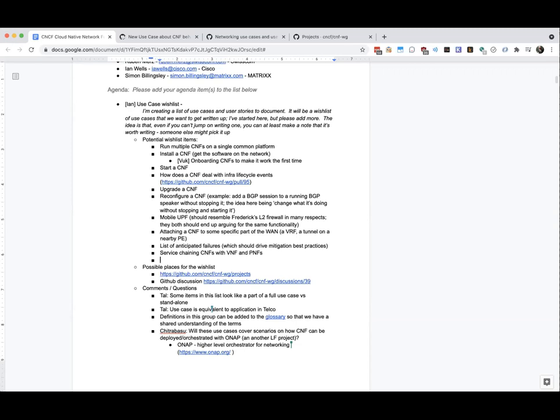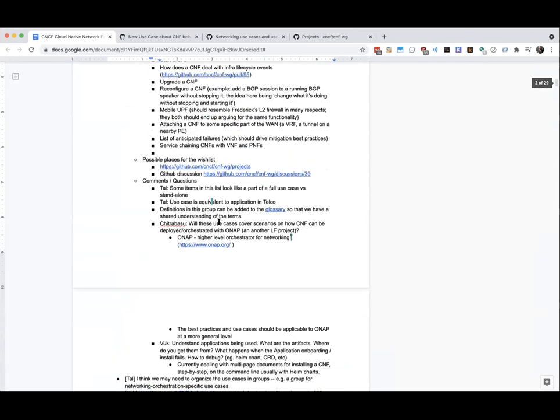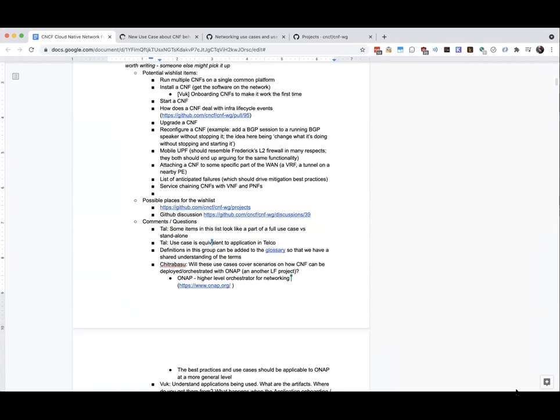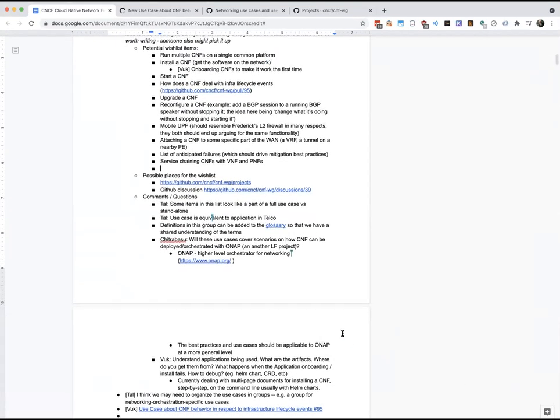But to Vuk's point just a moment ago, we have things like service chaining. How are these CNFs working with each other? How do they know where to talk to each other and so on? With things like mixing and matching PNFs, which absolutely are not going away. I don't get very far without a top of rack switch. It's a PNF. And CNFs. I think our problem is probably a problem of Lego, which is it doesn't matter what color and shape my brick is. What matters is that it's got the right knobs on it so that it connects with other bricks. And to my mind, that's where we should find ourselves ending if we're describing specifically CNFs.